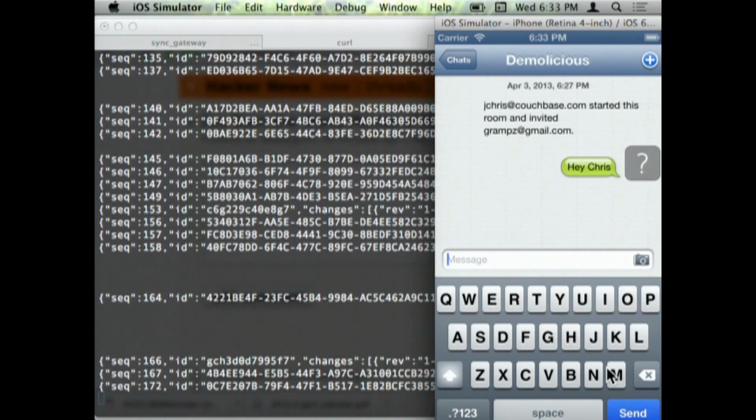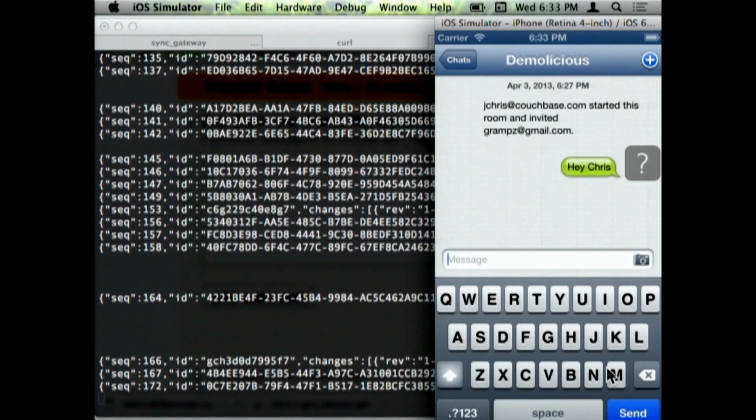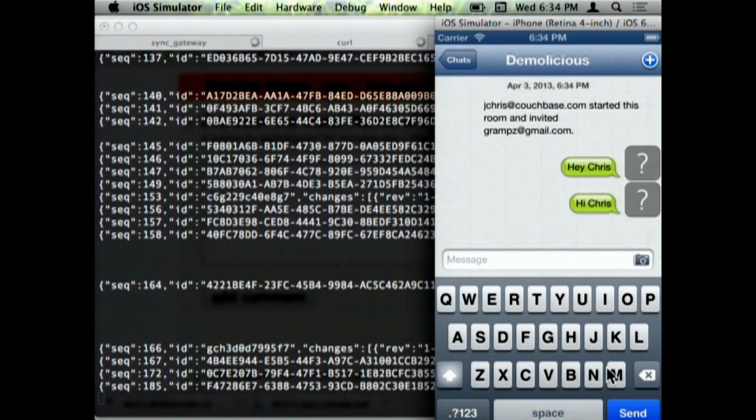This app is not nearly as slick as some of these other apps, and it shouldn't be because it's really to demo the functionality. You could use this to build games, or I'll talk about use cases in a little bit, but I can say, hi Chris, and it's going to send that message. And you saw another line. I'm showing the debug console there at the bottom.